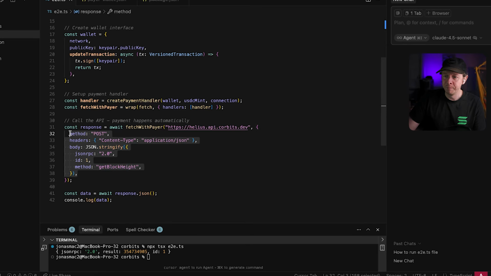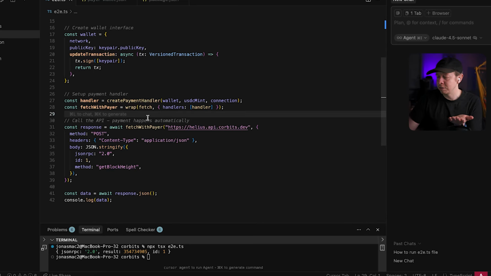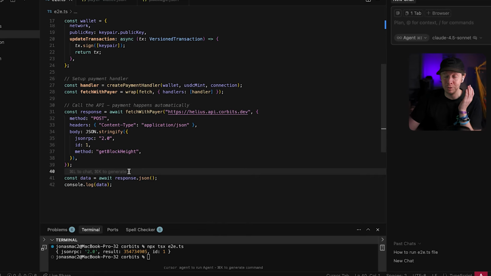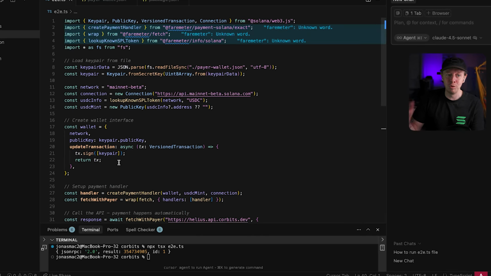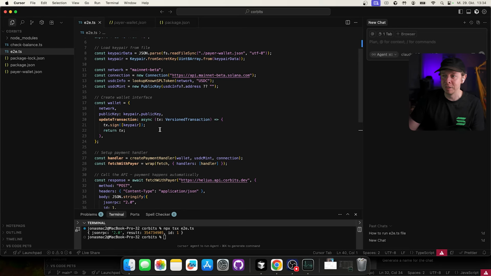And to get the block height, we will actually pay on Solana mainnet. I think it costs some fraction of a cent, and then we will get the RPC response and log it out. So this is actually super convenient, super easy. If you are not too much into Solana development or the blockchain, then this is a great use case.